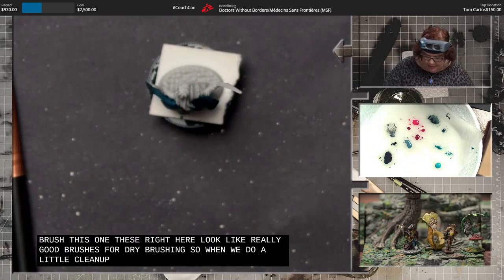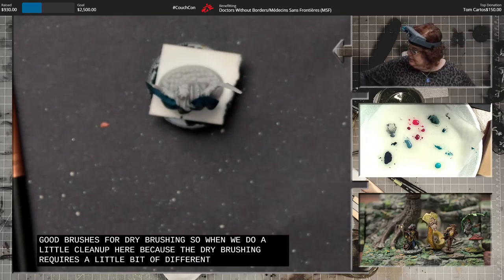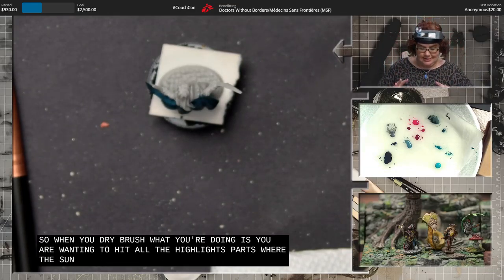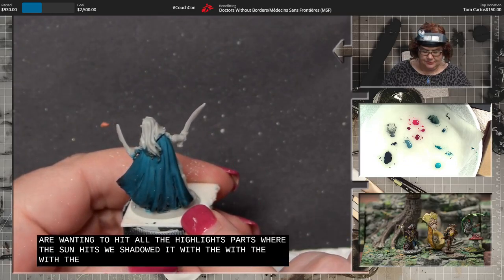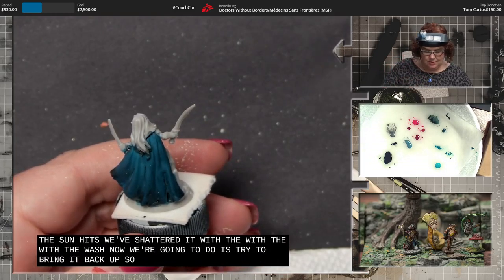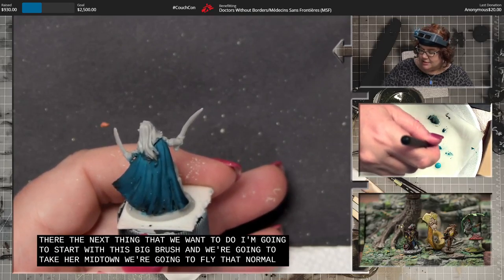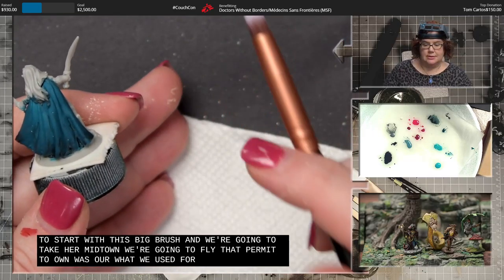So let me do a little cleanup here, because the dry brushing requires a little bit of different things than what we've been doing. When you dry brush, you are wanting to hit all the highlights, the parts where the sun hits. We've shadowed it with the wash. Now what we're gonna do is try to bring it back up. So we already have shadow in there. The next thing we wanna do, I'm gonna start with this big brush and we're gonna take our mid-tone and apply that. Now our mid-tone was what we used for the base coat.